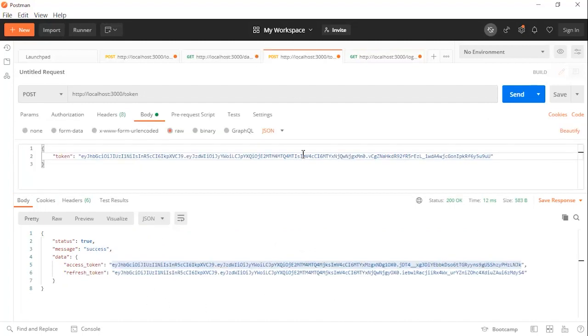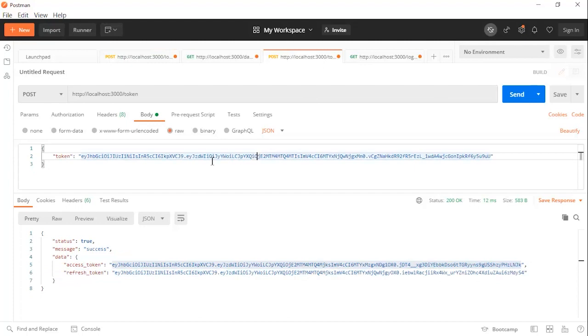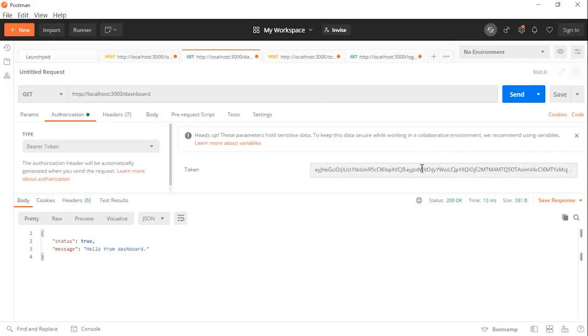So again, we will need a new access token. Copy this, go to our token generation endpoint and hit send, get your access token back. Okay, let me check again. It's working fine.